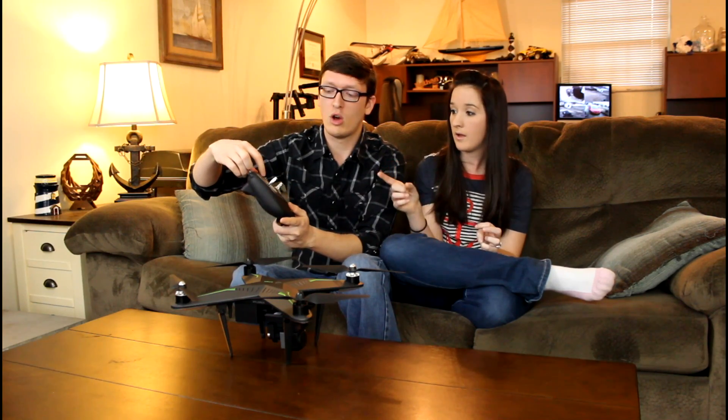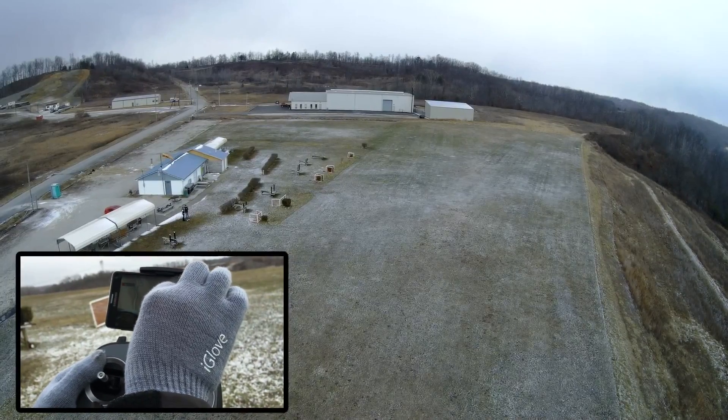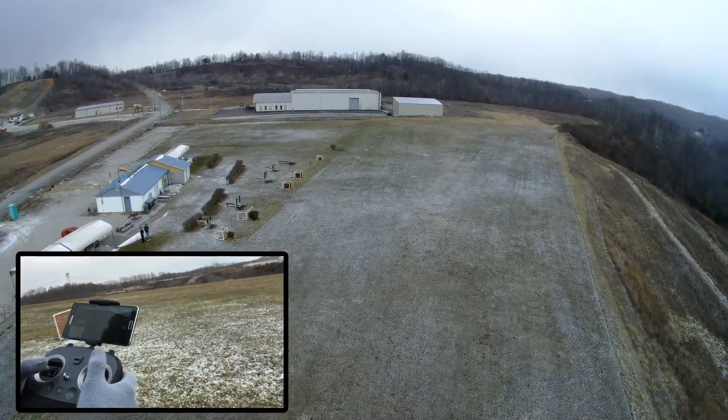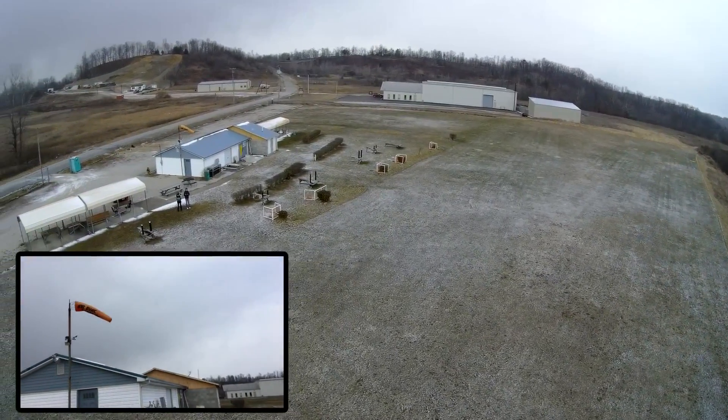There's a switch for your flight agility mode — basically how fast it'll let you fly. In mode one, you creep really slowly but get really sweet footage. In mode two, you fly almost double the speed. They also have altitude and range limits — so in mode one maybe 100 feet, mode two maybe two to three hundred feet, and mode three maybe four hundred feet. They let you fly faster and farther the higher you put the switch. Plain and simple.